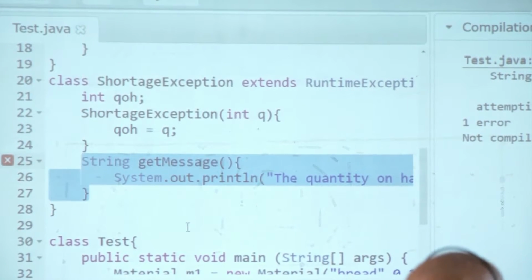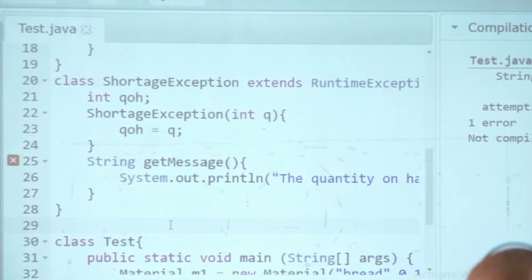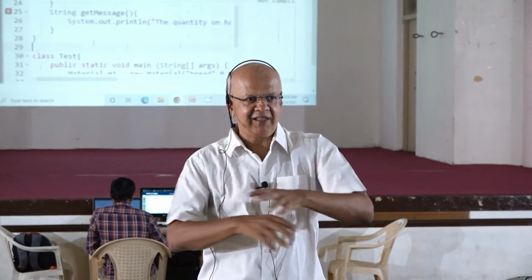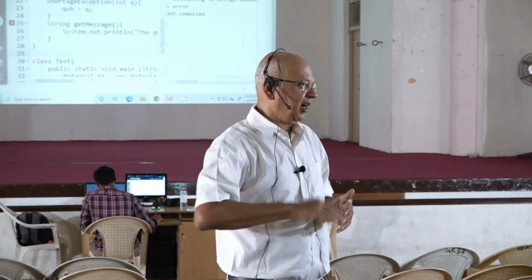This is the derived class, derived from runtime exception. Think of it like this. In runtime exception itself it is public and in the derived class it is not public. It is actually called package level access, that is access within the package. So what has happened? That is what the Java compiler is cribbing about. He's saying at the base class level you have marked this method as public already. We didn't do it, it's like that. And in the derived class level, you are making it only package. That means you are reducing the visibility of a method in a derived class.